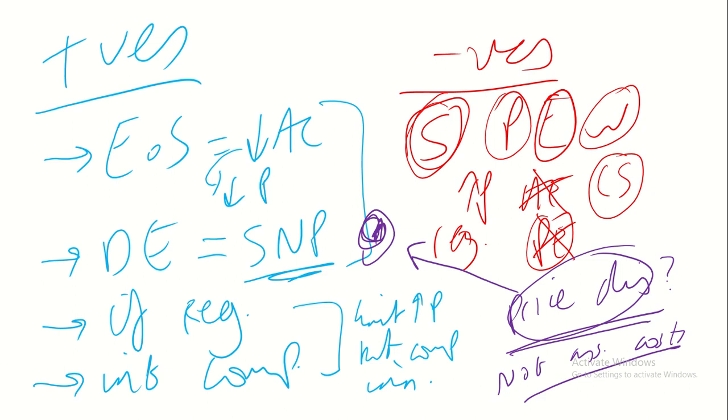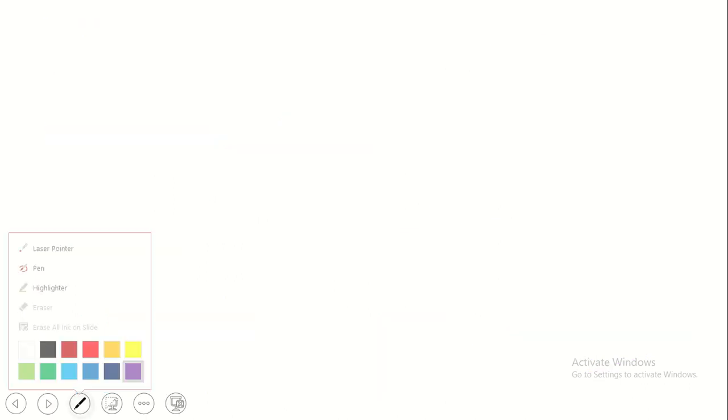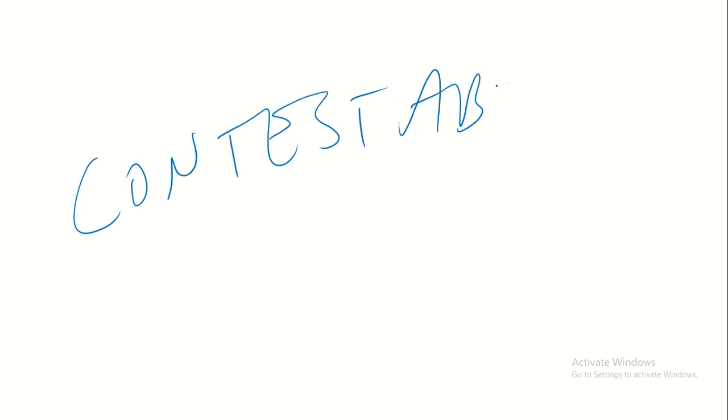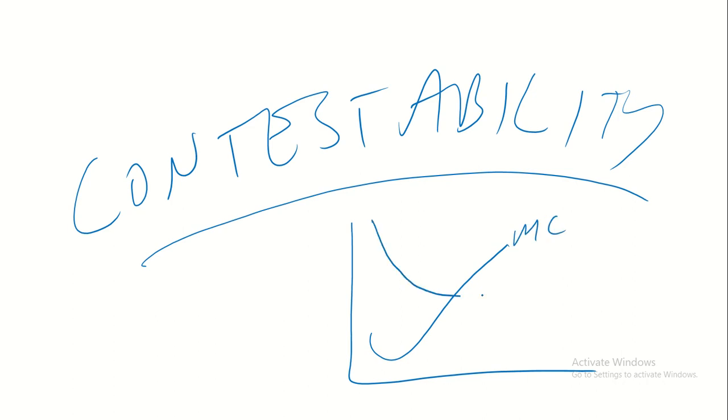So all these negatives and positives ultimately depend upon, it's a big A4 point, the degree of contestability. That is the idea that there is a possible threat of new firms entering the market. If there is a possible threat of new firms entering the market, that means there's high contestability, and monopolies will act in a more competitive manner. So actually all these maybe advantages in regards to dynamic efficiency won't materialize, because unfortunately they've had to act in a more competitive manner to restrict the competition coming in.